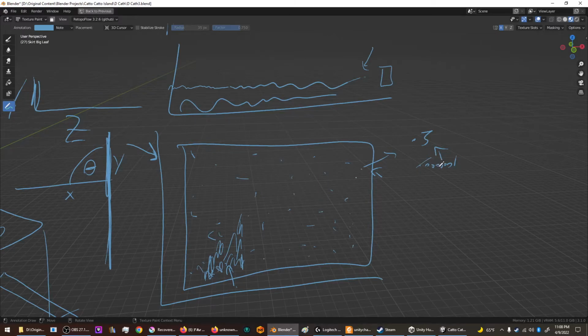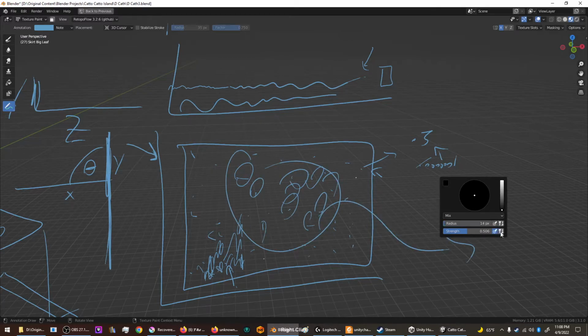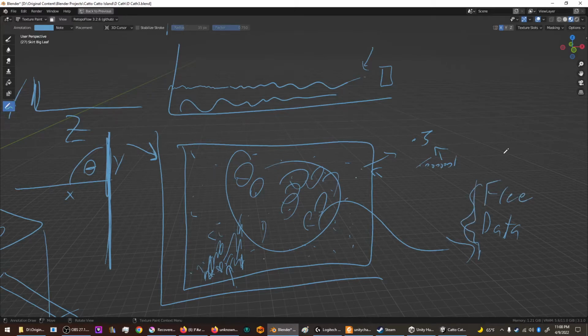But if you put a decoding frequency in it, it'll go through the frequency domain and gather all these data points and then produce a coherent signal, and you get your data out of there. More data out of the same texture, with no additional hard drive space. Well, not free data. We had to introduce a little bit of noise into the normal map, or an image texture or anything.